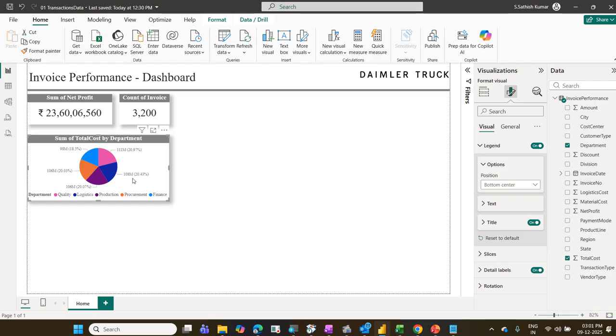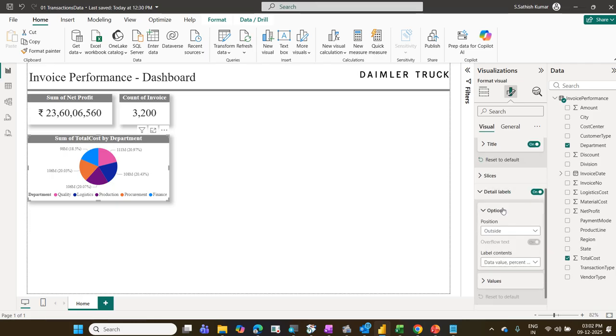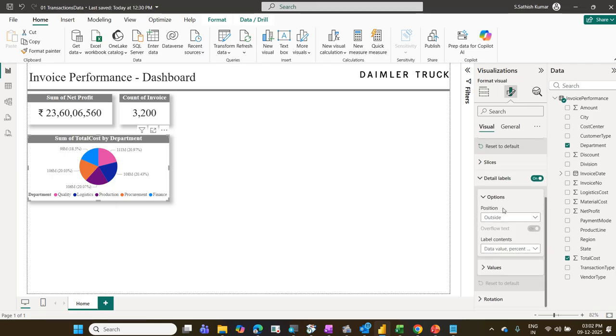General. Very good. Detail label. Then data format is for putting the currency symbols. Detail label. Then where is that? After this, where is the data value? Label contains. No, this is for displaying.